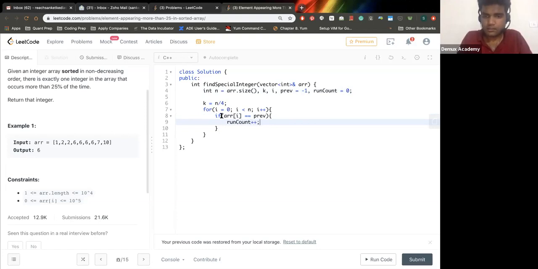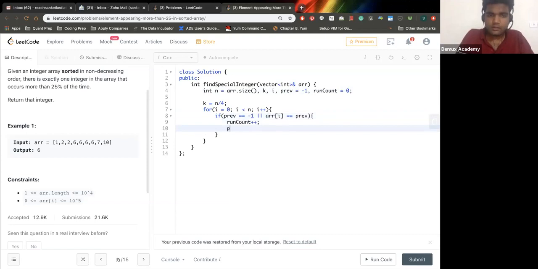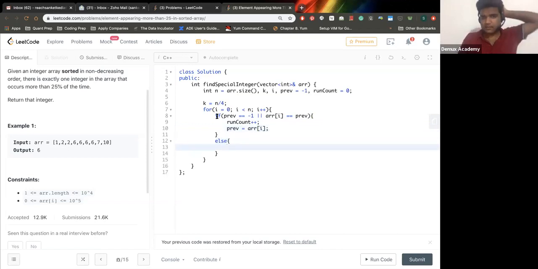But the only thing is, if I don't have a previous element, I can keep updating the previous element to this, right? So this is the running sum.